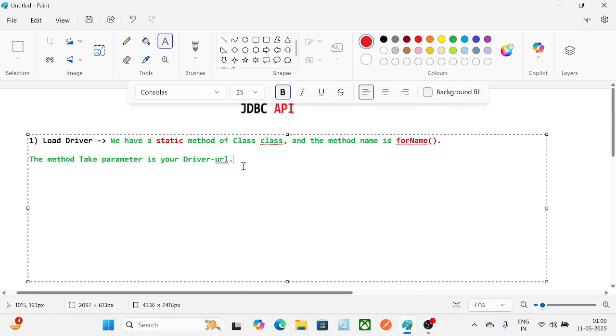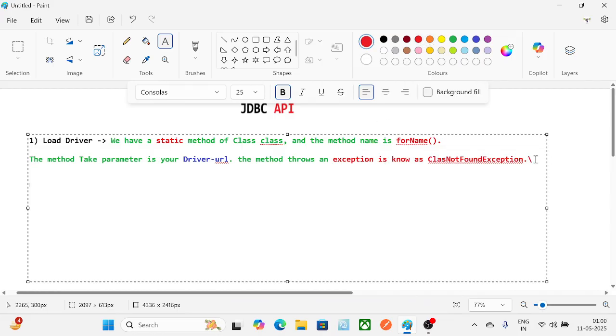So how will you call the method? Class.forName, and the method takes the driver URL as a parameter. The method throws an exception, and the exception is known as ClassNotFoundException.